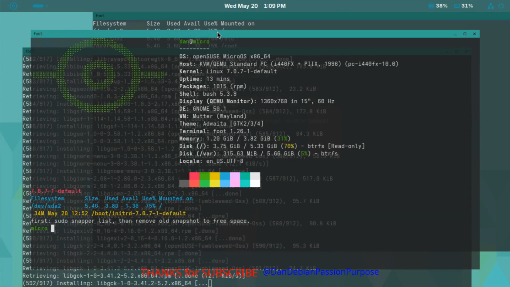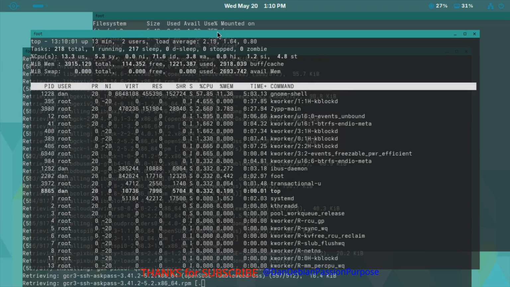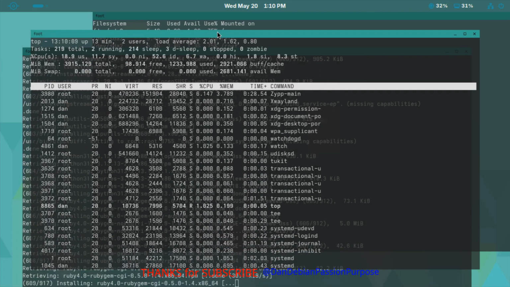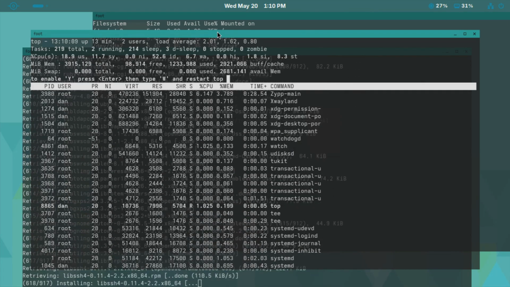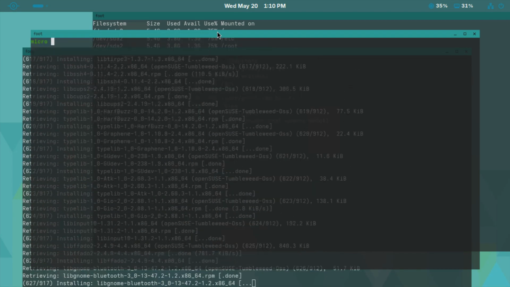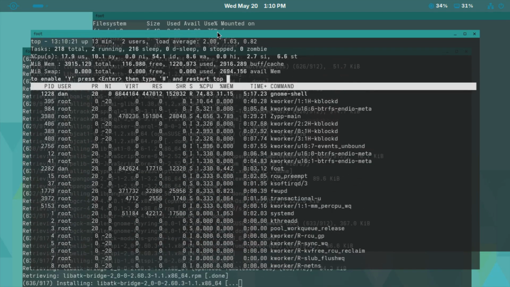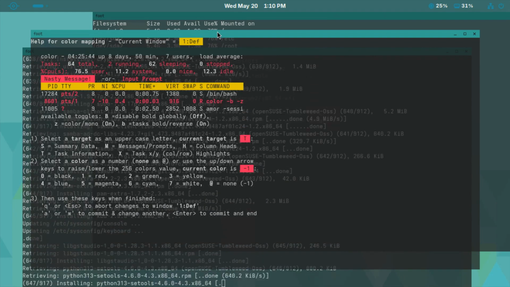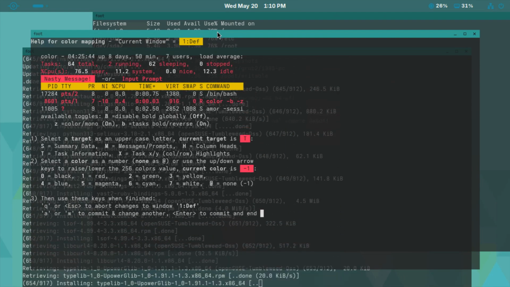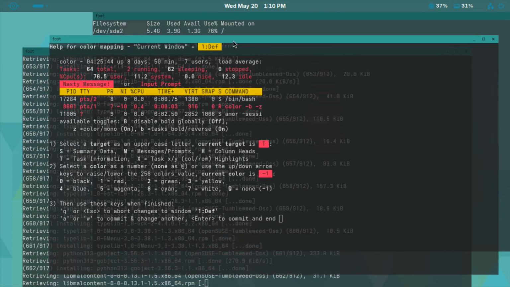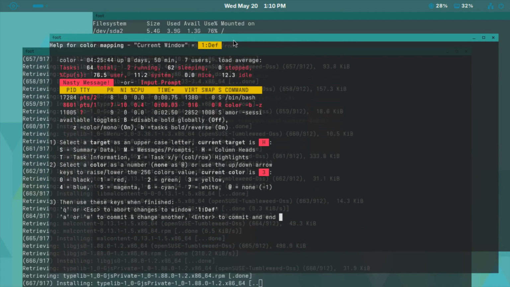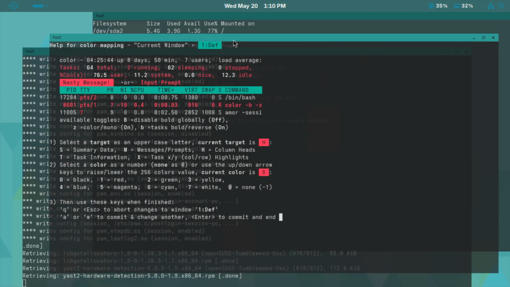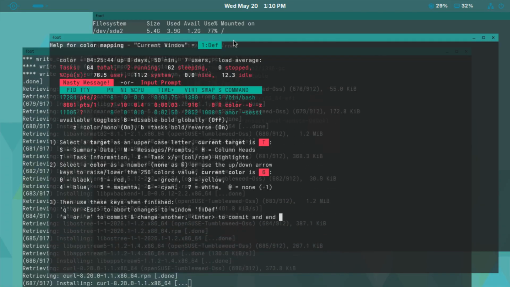Let's check the top command. Oh yeah, with capital Z you can, oh sorry, what have I done? Again, top, capital Z. This one. Here you can change the colors for the top command. And let's move the window a bit here. 1.3 gigabyte available. And if you type capital H, you can set the color for the headers. Oh, I do it in green. And capital T, and 6 is setting the color for the tasks as well.